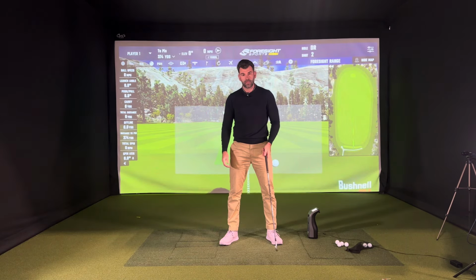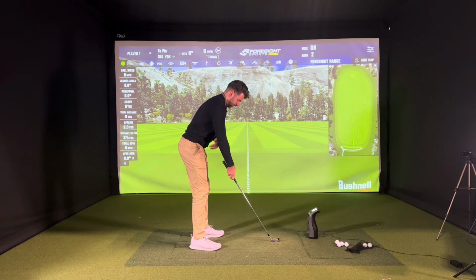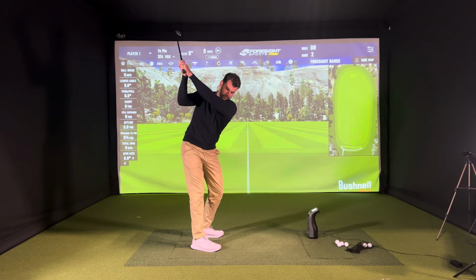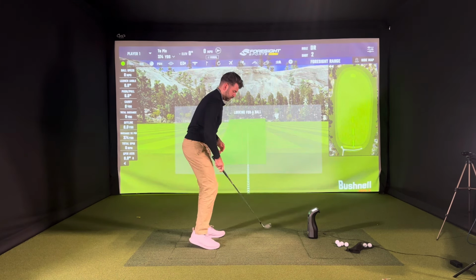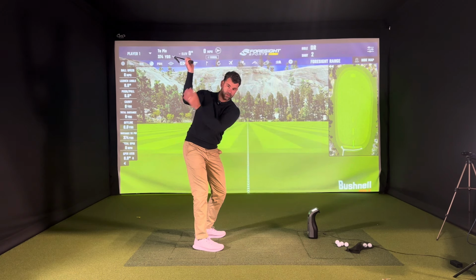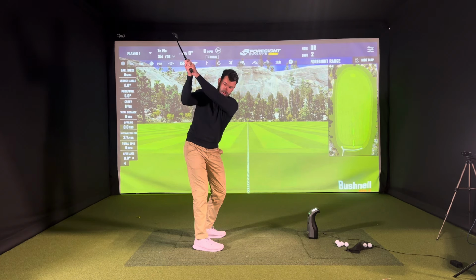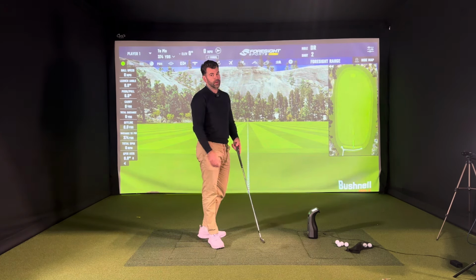So when you're building up that progression, you can go through that drill up to the top, put the club left hand back on it, and then do some swings, and then get that same feeling where we keep the trail arm in front of the body, not behind the body. So always keeping it in front, and then that puts us in a really good position in the downswing.